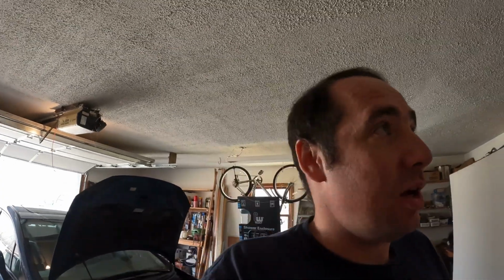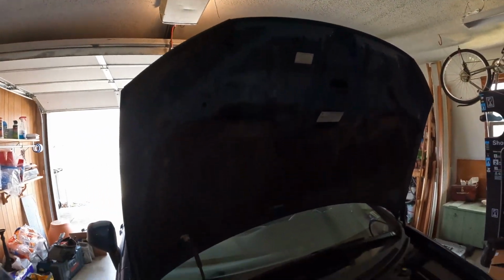If you go to Advance, AutoZone, O'Reilly's, NAPA, they're all $7.94. I got it at AutoZone because they had it in stock. Like I said, it's going to be an easy part swap. So the first thing we did, of course, was get the hood up.